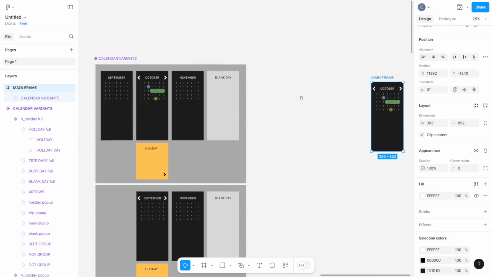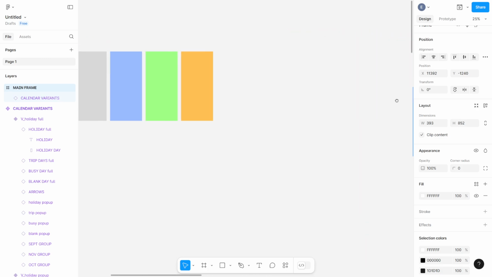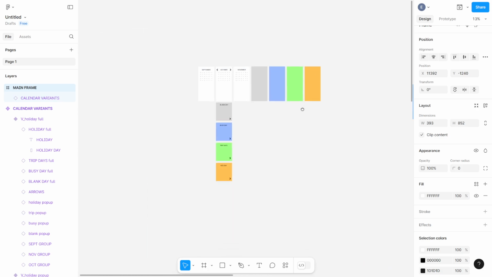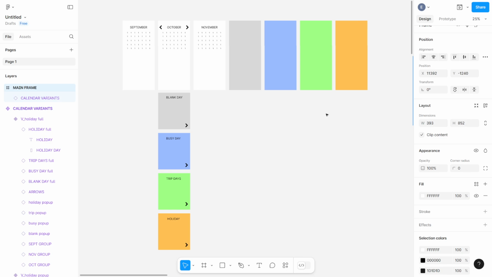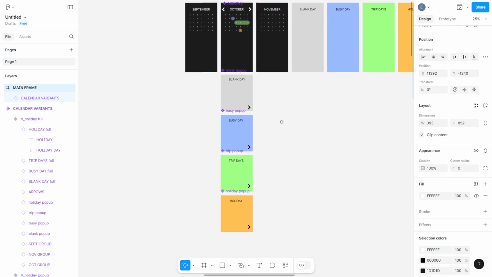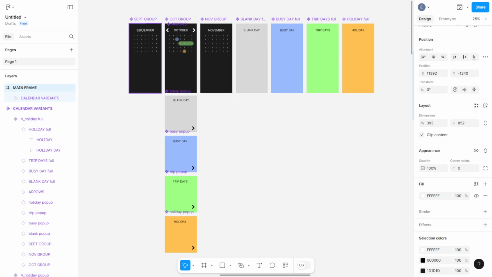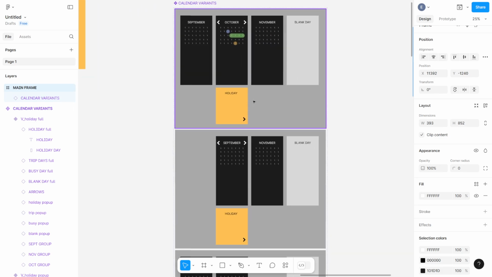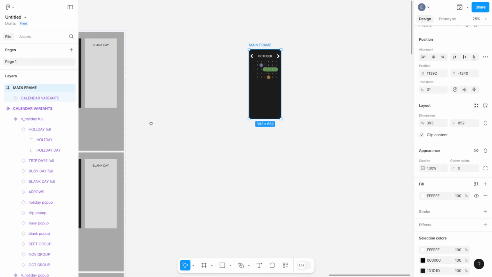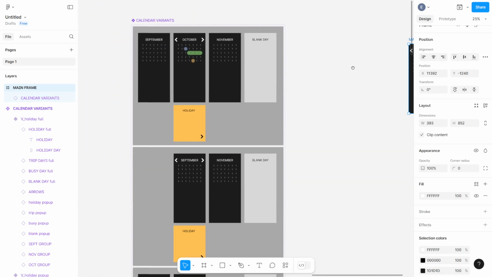Okay. Well, remember, first step is creating the assets and get it as created and beautiful and in its finished stage as you can, and then get into creating components and then creating a master component with all the variants, and then your final frame. All right, let me know if you have any questions.